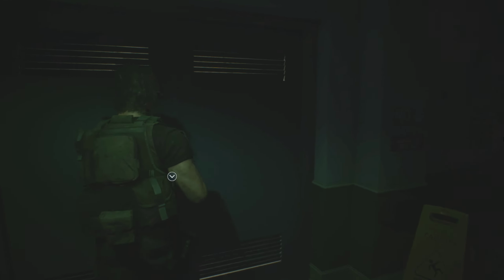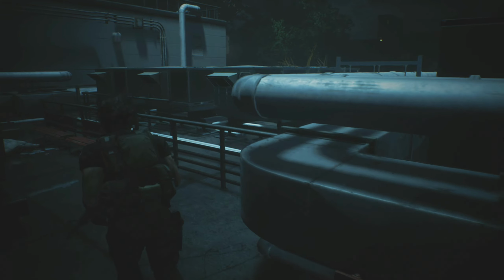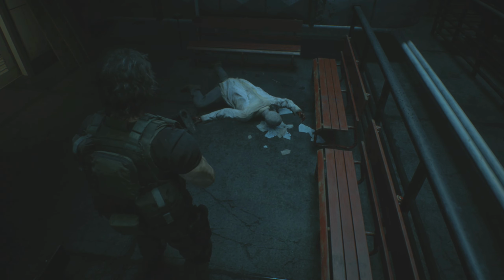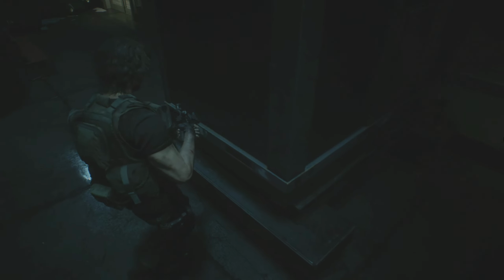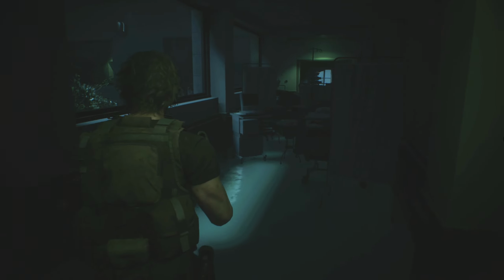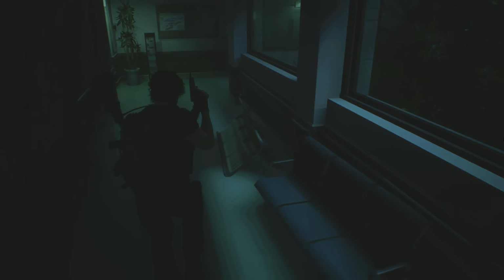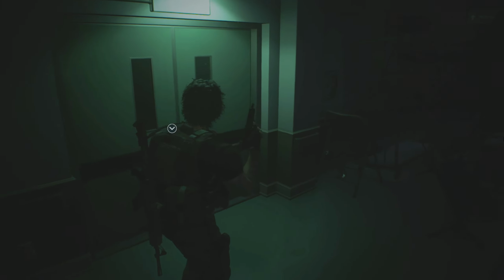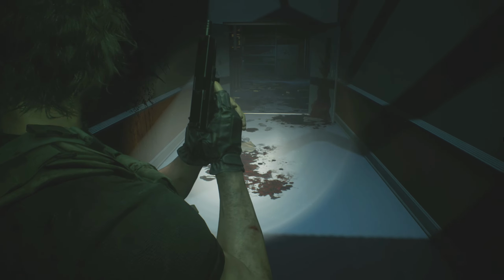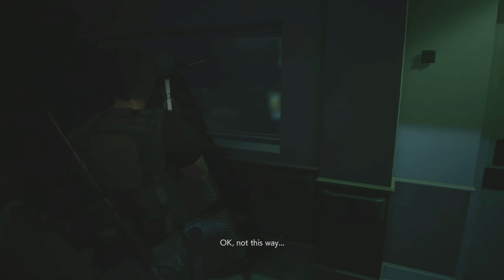I don't like how quiet it is in here. Okay, I need to be looking around. I don't like how he's sitting there. Let's move on. Handgun ammo. Nice. Okay, let's reload that gun. Hang on before we go through there. Let me check and make sure there's nothing back here. Okay, not this way.